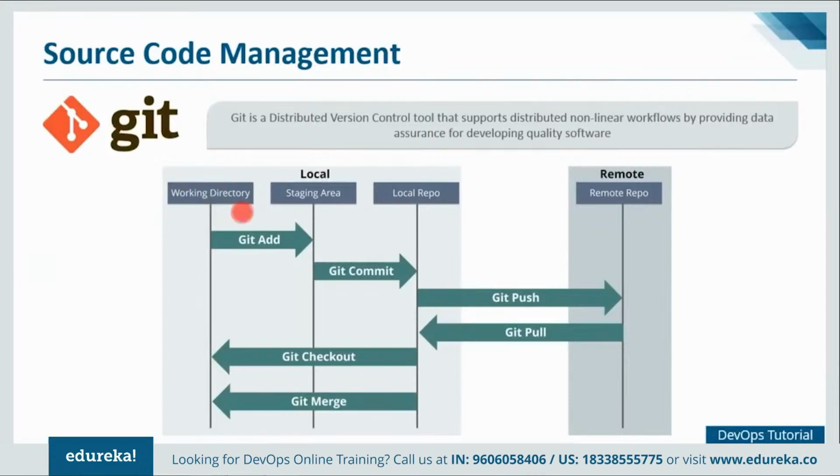All right, so let me just repeat it once more for you guys. So I have a working directory here. Now, in order to add that to my local repository, I need to first perform git add, that will add it to my staging area. Staging area is nothing but an area between the working directory and the local repository. After git add, I can go ahead and execute git commit, which will add the changes to my local repository. Once that is done, I can perform git push to push the changes that I made in my local repository to the remote repository. And in order to pull the changes which are there in the remote repository to the local repository, you can perform git pull and finally git checkout, that will be added to your working directory as well. And git merge is also a pretty similar command.